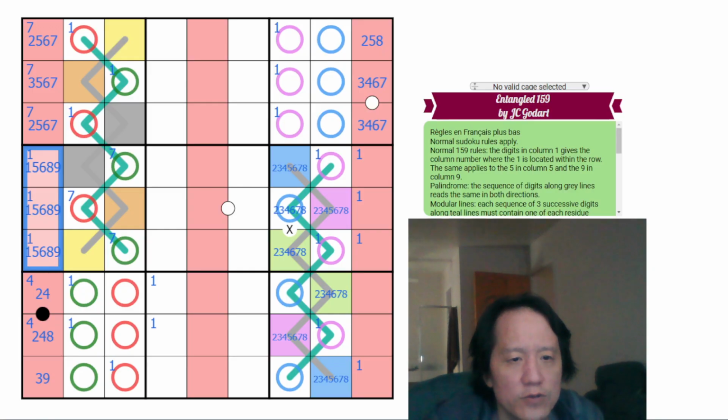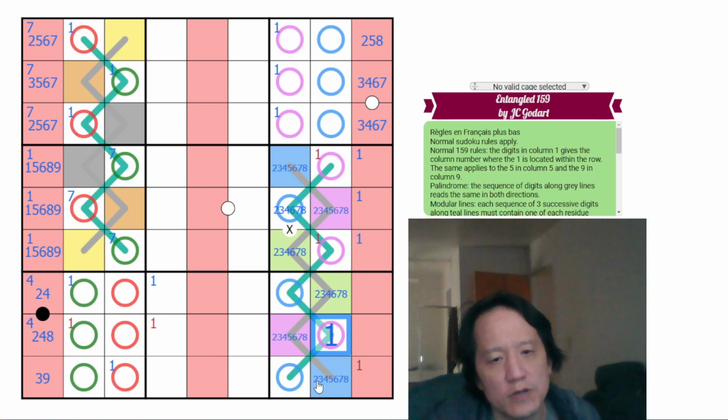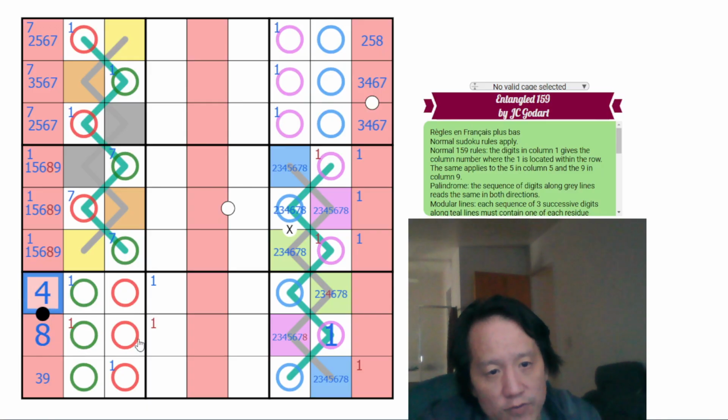Okay, so we also know the 1 is here. So if this is 1, say this were 1. If this was 1, that would force this to be 8. This would have to be 4. So this would be 1. This has to be 3 now. This is 1. It's 3 in the corner. Oh, it's not actually true. So this is 9. So this can't be 3. So this is 2. Okay, so that seems to work.